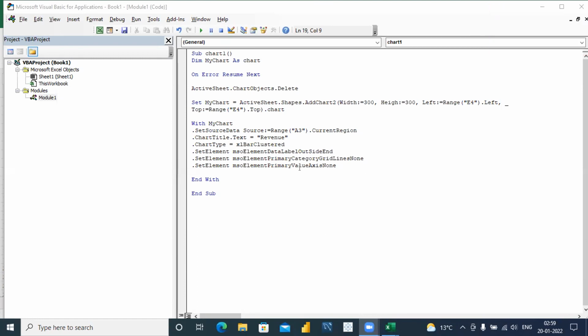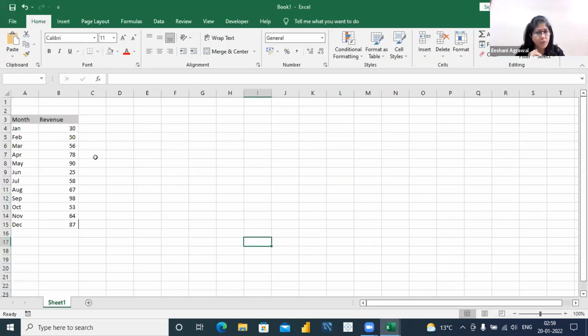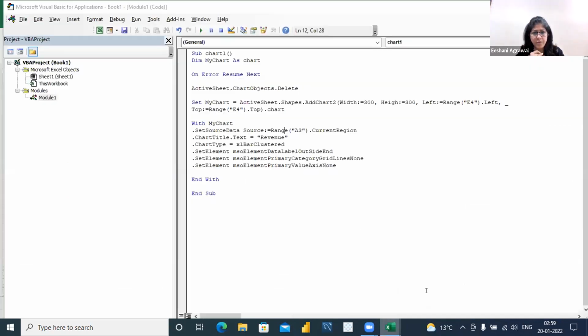Ishani, actually, when I was doing this deletion part, the grid lines, the chart which I have created, it's gone. And when I'm running this, nothing is happening over here. Go to Excel. It's blank. Wait, go back to your code. Where did you place it? You placed it in A3, E4 left and E4 top. Okay, and go back to Excel once again.